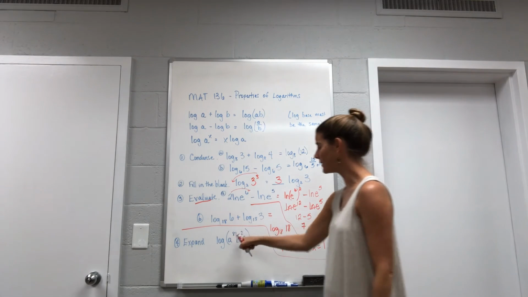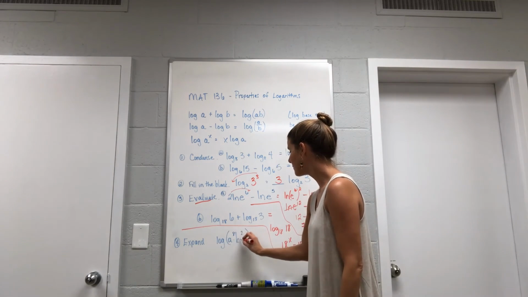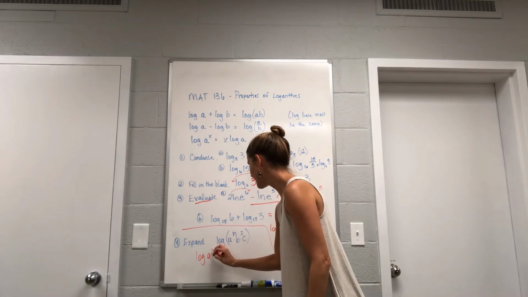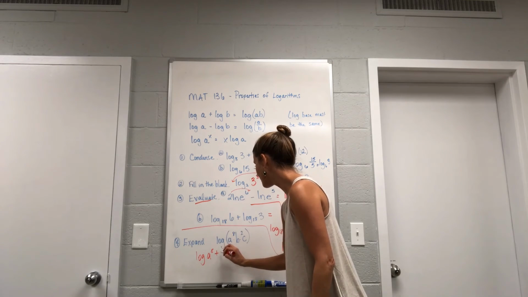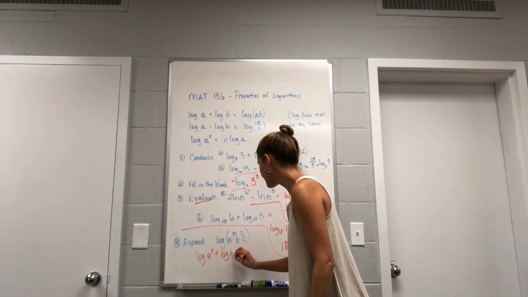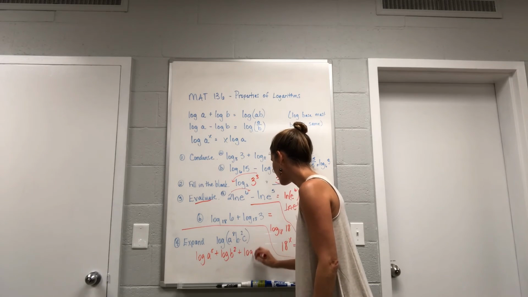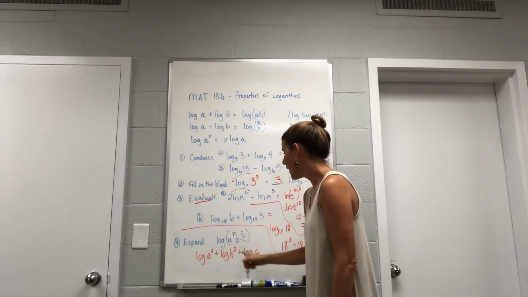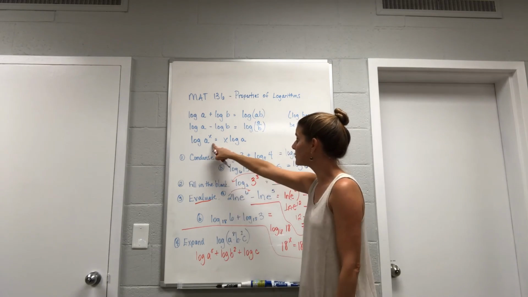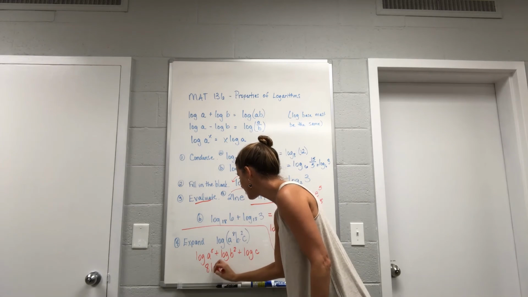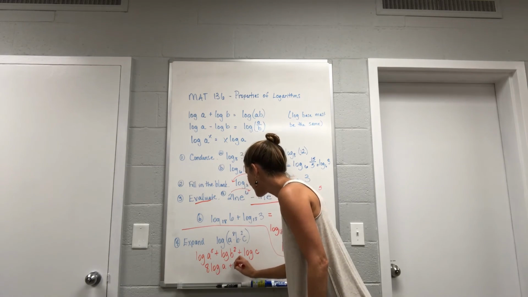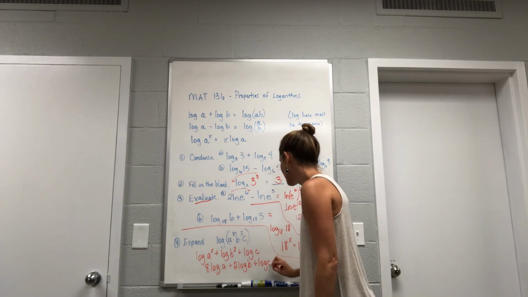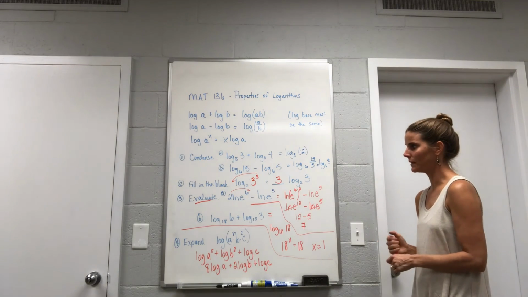All right, last thing, we're expanding here. Notice I have multiplication, so I'm going to write this as log a to the 8th plus log b squared plus log c. Again, so I'm going the opposite direction here. I'm taking this and breaking it up. And then I do see I have a couple of exponents too, so I'm going to use this rule here. So this is going to be 8 log a plus 2 log b plus log c. And that's an example of expanding.